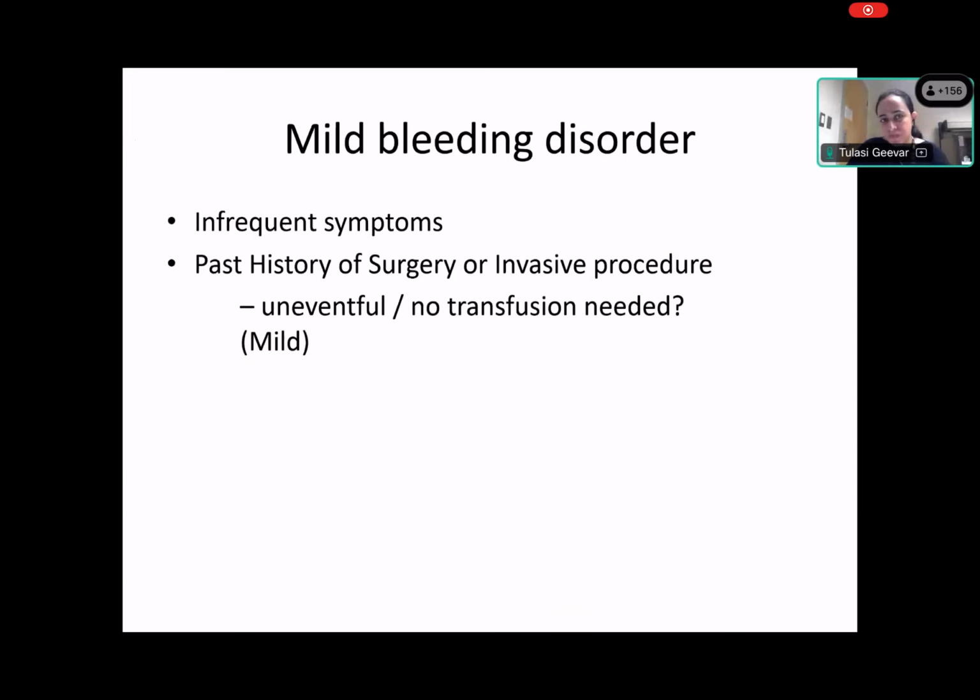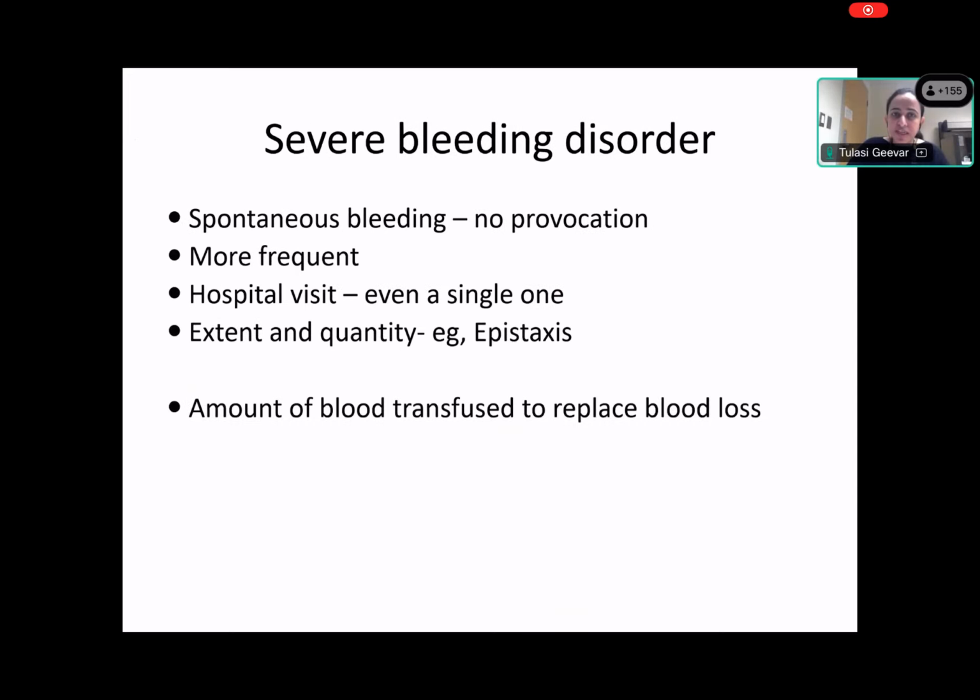A mild bleeding disorder usually has infrequent symptoms and usually bleeds only with provocation and may not have required any transfusion. But severe bleeding disorders cause spontaneous bleeding without any obvious provocation, requiring more frequent hospital visits and more frequent bleeding manifestations, and the extent, quantity and frequency are more.